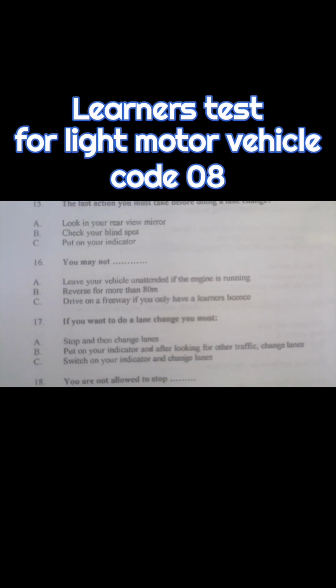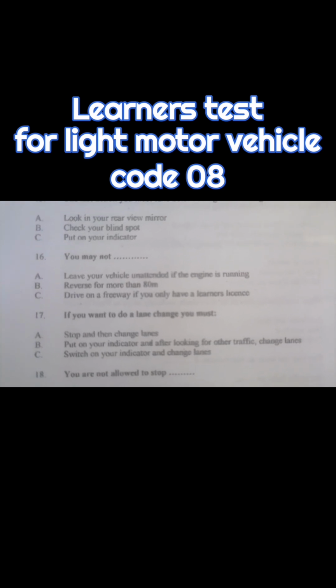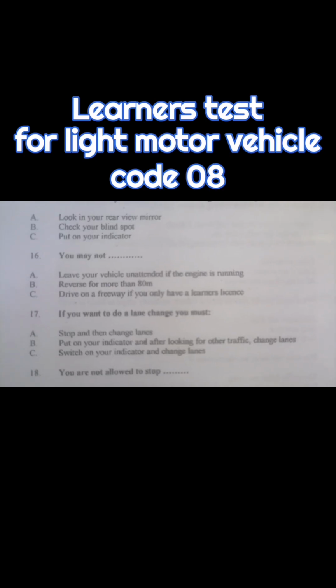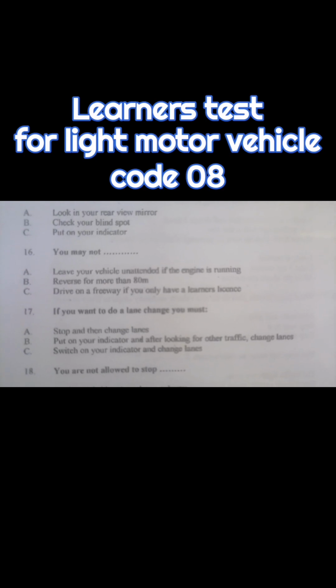Question 16. You may not leave your vehicle unattended if the engine is running. B says reverse for more than 80 kilometers, and C says drive on a freeway if you only have a learner's license. Now, if you have a learner's license, you can drive anywhere providing there is a licensed driver with you. So that is not true. B, reverse for more than 80 meters. Yes, you can reverse for any distance as long as it's safe to do so. But you may not leave your vehicle unattended if the engine is running. That is our answer, true and correct.